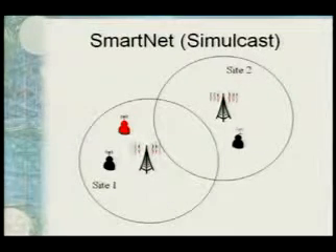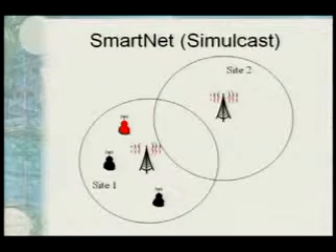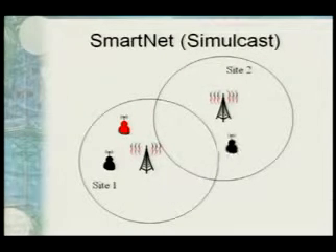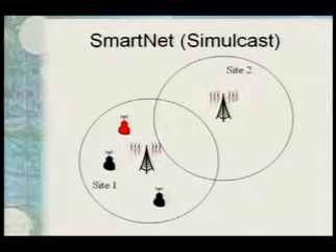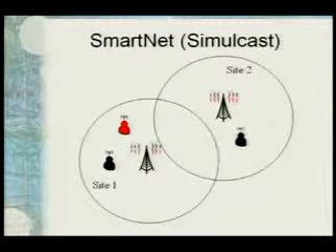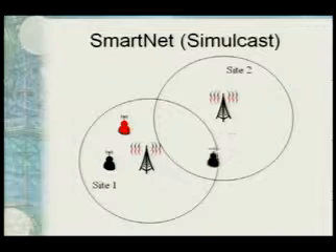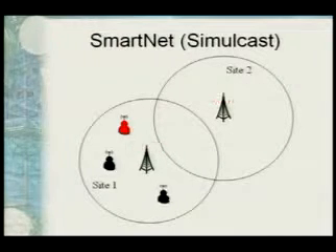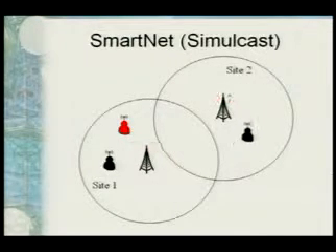There is a limit with SmartNet and simulcast. You can only have 10 simulcast sites per area or per network. So you can only have 10 transmitters that are all repeating that same traffic. There are some different ones. I'll show you some maps of some of the other transmitters and how they're laid out in our network back at our place.